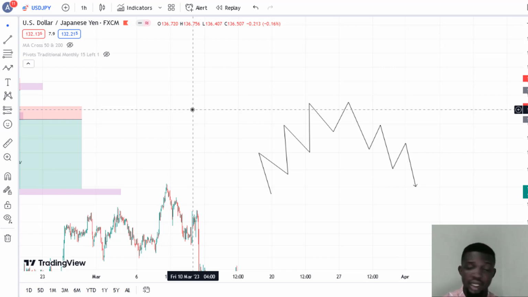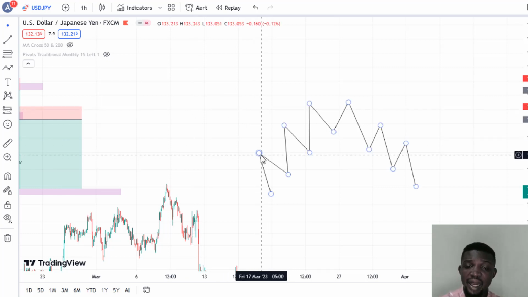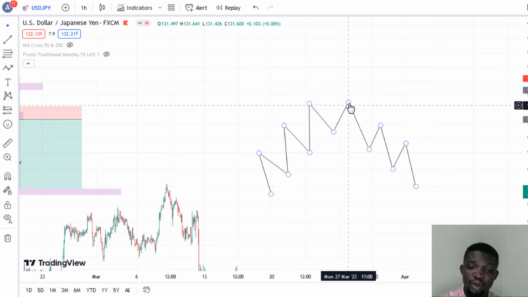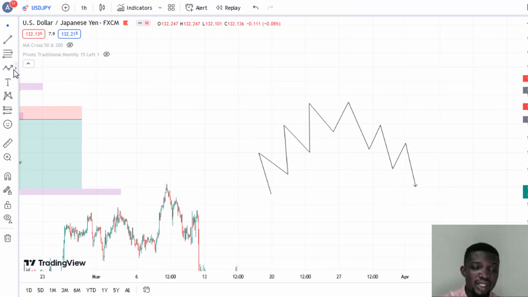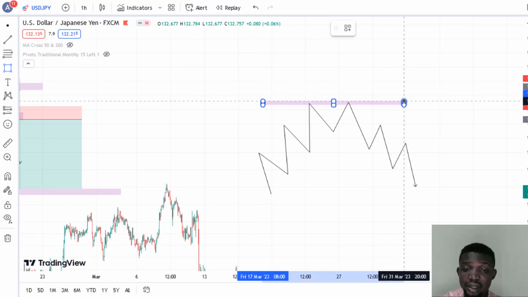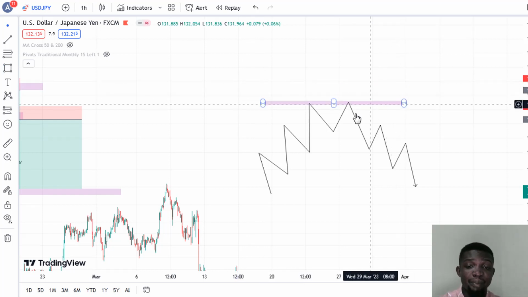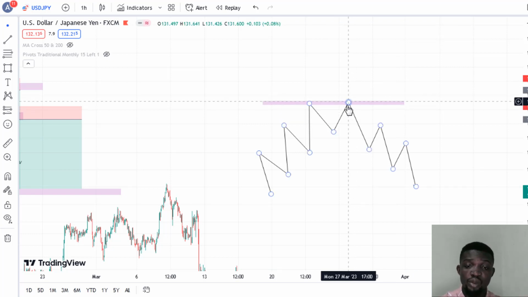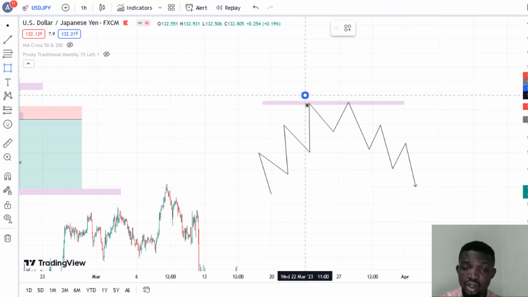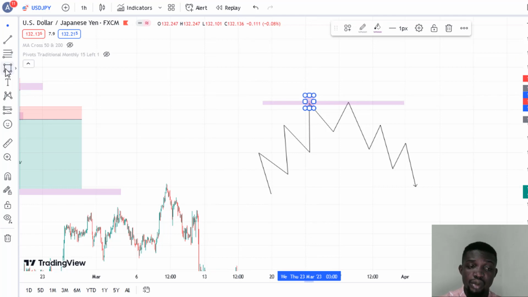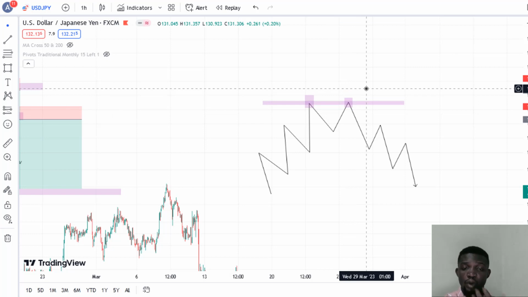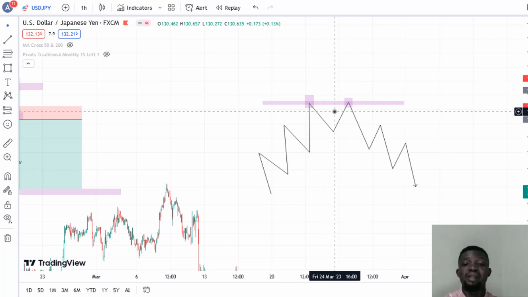We're talking about the double top now. We have higher high, higher low, higher high, higher low, higher high, higher low, but the market fails to give us another higher high. Now it seems as if we have a resistance here, and price couldn't push beyond this resistance. That gives us a double top here, because the two tops are almost at the same level or at the same level.